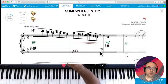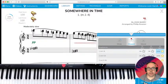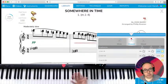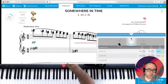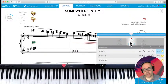With Piano Marvel, that's really easy to do. For one, they have a practice feature built in, and in this feature someone at their company has already looked at this piece of music, analyzed it, and dissected it into logical excerpts or sections to practice through. In this instance, you can see there are three different modes for practicing. You could practice the whole piece at one time or separate left and right hands. You can also do it in what they call chopped mode, and chopped mode is a really good starting place.